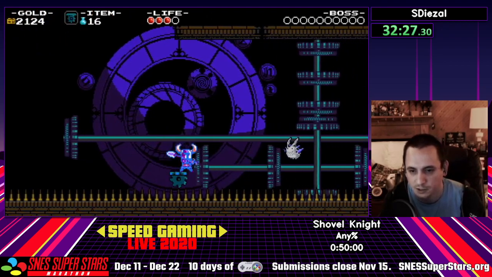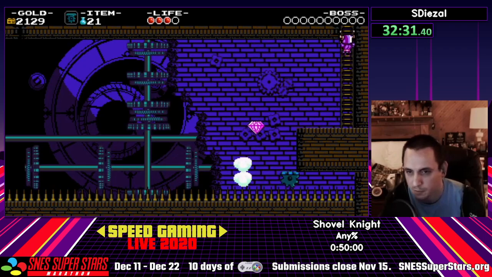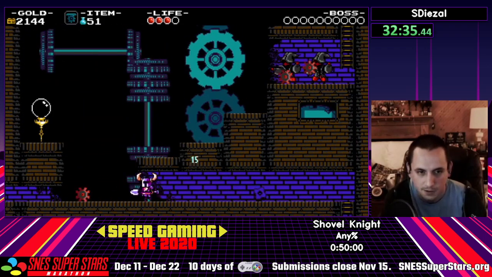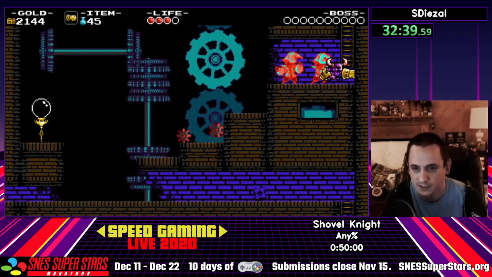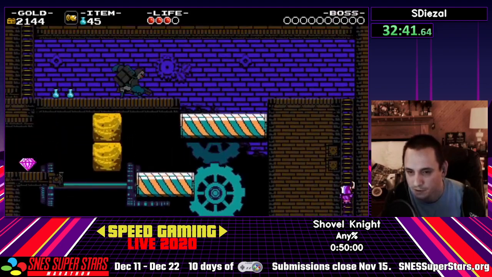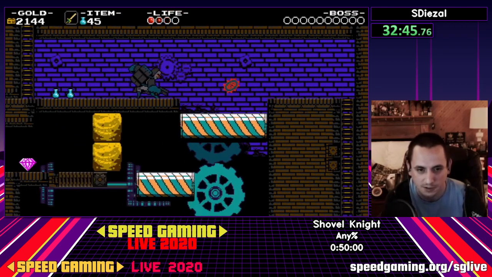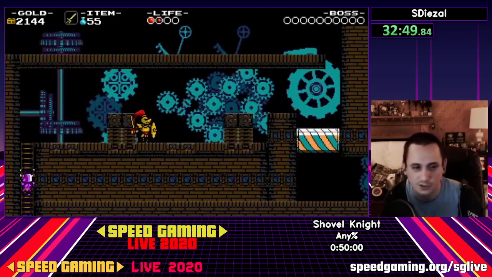So mobile gear allows you to cross spikes, and in this case, it saves us a ton of time. Otherwise, we'd be sitting in what is basically an auto-scroller waiting on that platform. Truth be told, I actually did not realize this in my very first playthrough of the game, like aeons ago, before I learned the speedrun. And then once I learned the speedrun, I'm like, oh, that's actually what you're supposed to do with it.